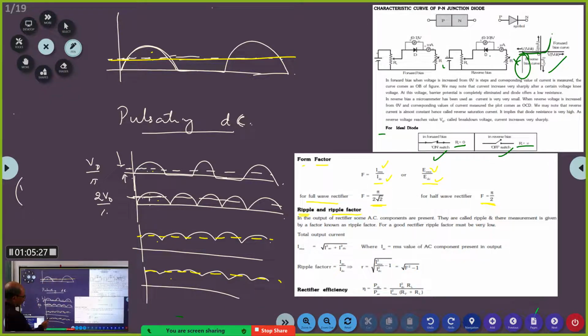See here, the ripple factor here is less, right? Least, it is less, it is slightly more, it is very much more, got it? By looking at the ripple factor, you can understand the smoothness of the DC output. Here the DC is very smooth, here it is just smooth, here it is okay, here the smoothness is not there, got it? Smooth road, rough road, like this: smooth waveform, smooth DC, not so smooth DC. So something to compare is this ripple factor, okay?